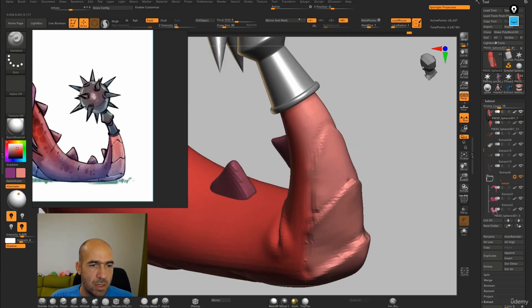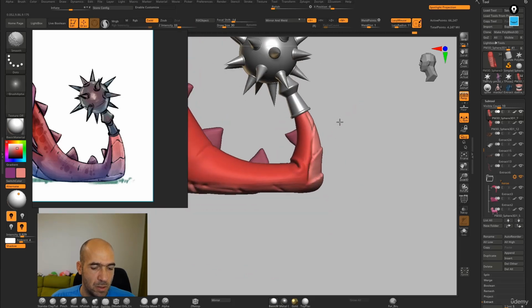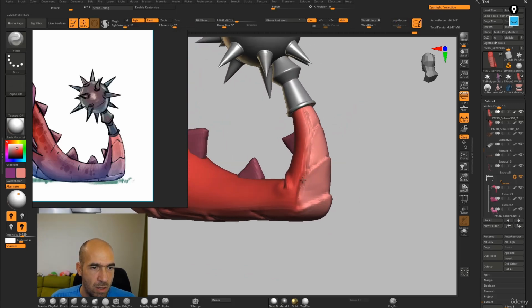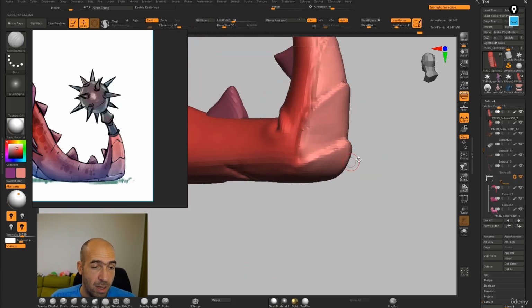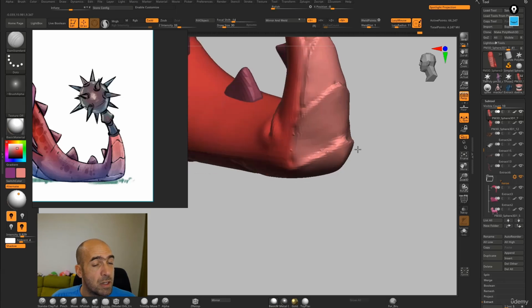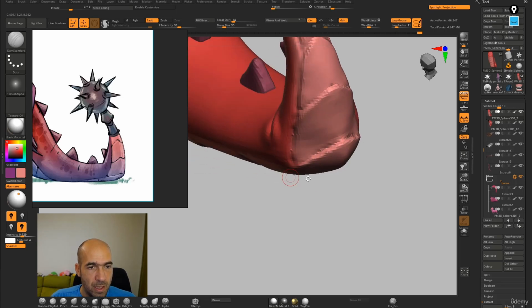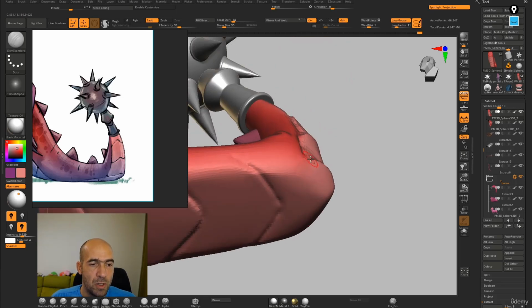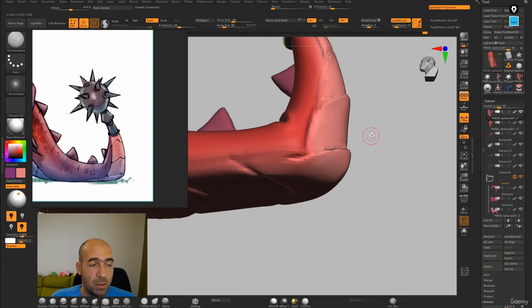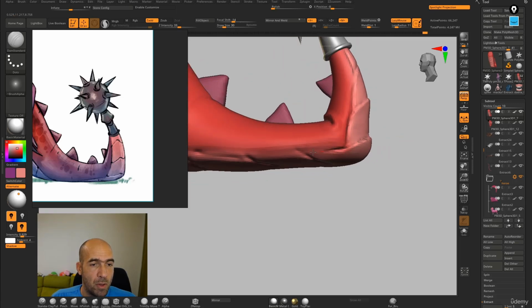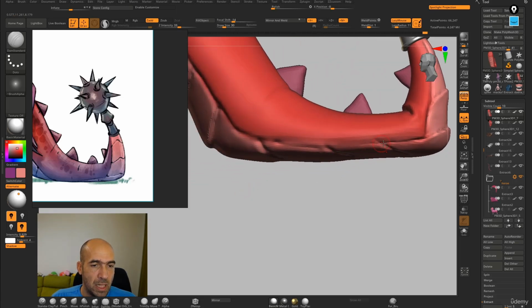Of course, we will need, again, more geometry for this purpose. Otherwise, it will be impossible to do so. And with great geometry comes great responsibility. That's why I don't like to put too much geometry on my models, at least in the beginning.